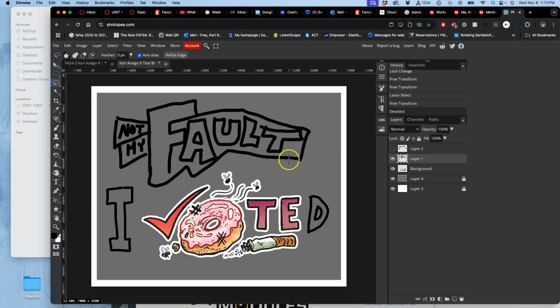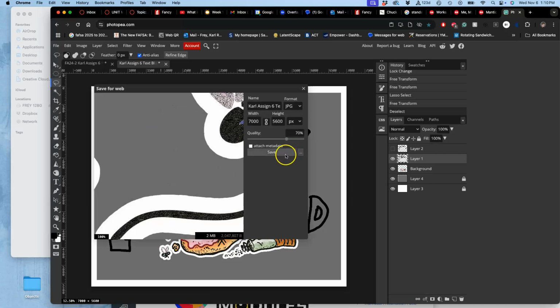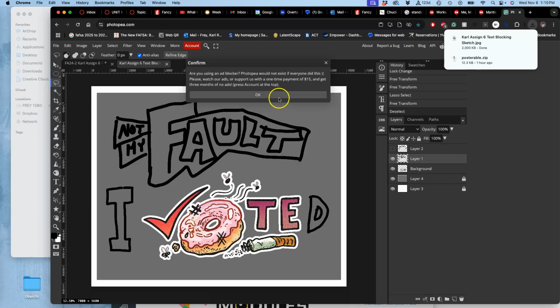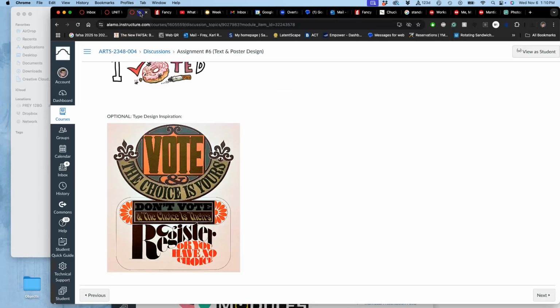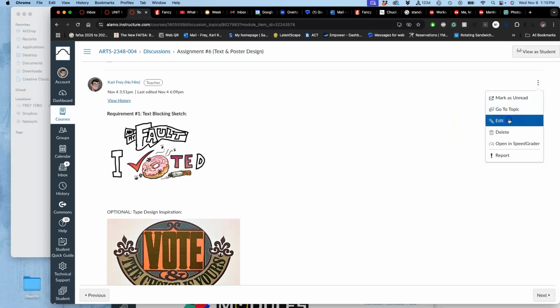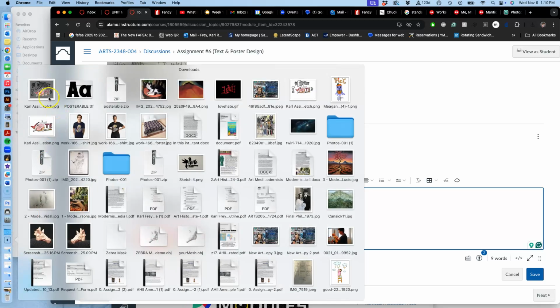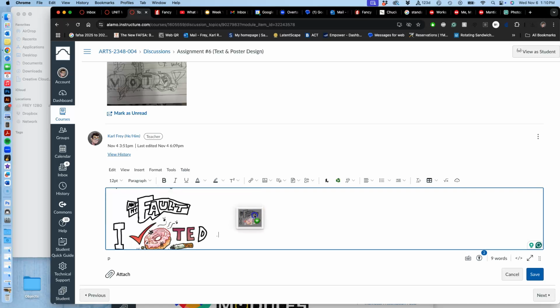So I like this. So this is going to be my design for my text blocking. So I'm going to save that, export it as a JPEG, and this shows all the design parameters. And then I can go ahead and post that to show you that text blocking, you don't want to be done with that step until you're fully happy with it. And it helps to have the outside 16 by 20 parameters and your border width as a component into it.